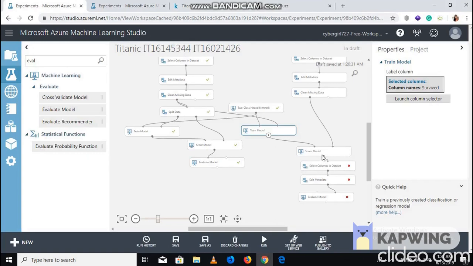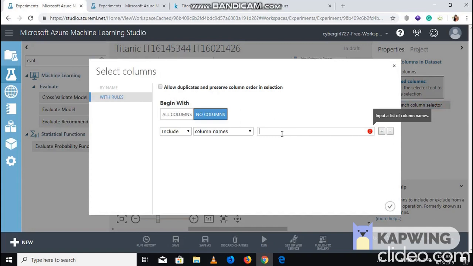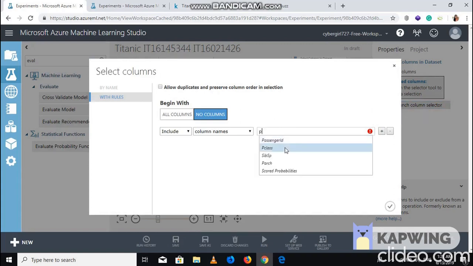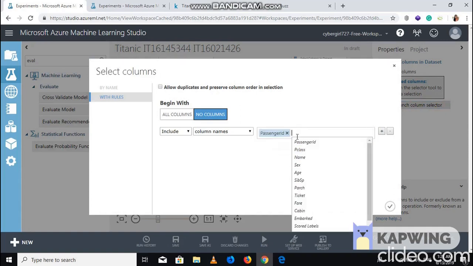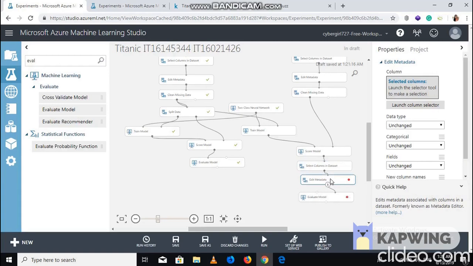That's why I extracted the survived column for the train model, and here we need to only give the passenger ID column and the column for which we are predicting the solution. So I'm inserting those two columns, and then I'm going to rename those two columns as they mention on the competition page.